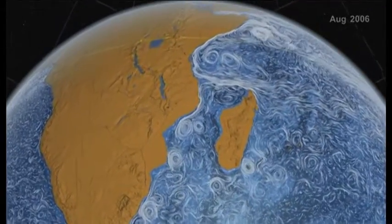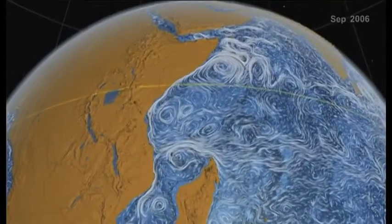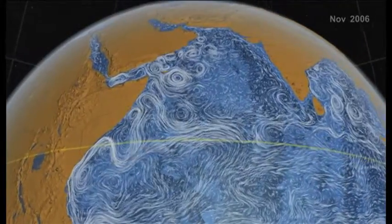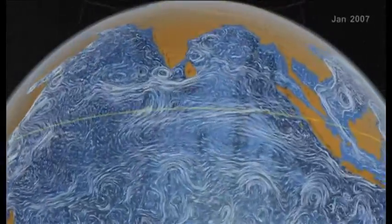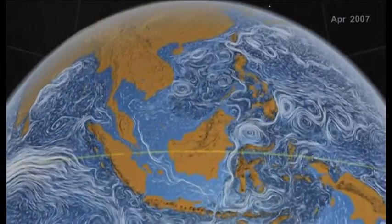Now, here's South Africa. This is the Agulhas Current here. That's another one of the currents that are similar to the Gulf Stream that we've been working with them, trying to develop this technology. And then if you come up here is the Middle East, around India. There's some various currents up in here. We're not really dealing with them that much because they have enough energy materials for the moment.